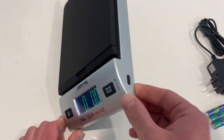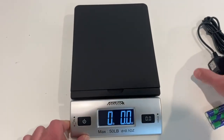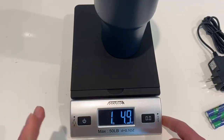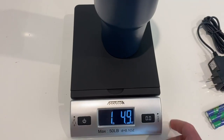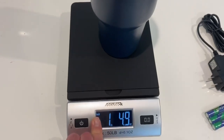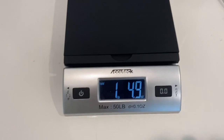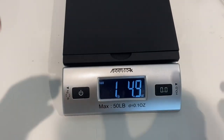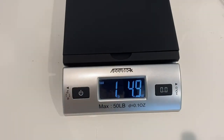There's another button on the side as well, right here, and that is the hold button. What the hold button does — let's say I have this water bottle I'm going to weigh. Now I want to hold the reading. I take the bottle off but I still want it to show how much it weighs. I click the hold button, hold appears on the scale, I take the bottle off, and the scale still shows the weight even with it off. This is nice. If it's a big package, you put the box on, can't see the display, press hold, take the box off, and then you can see exactly how much it weighed.